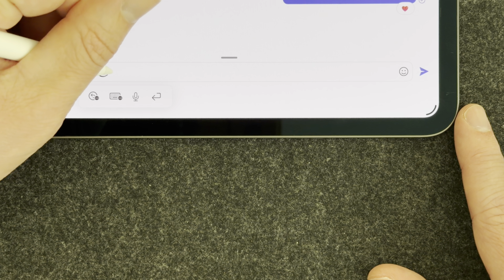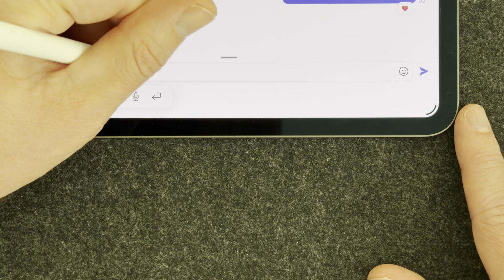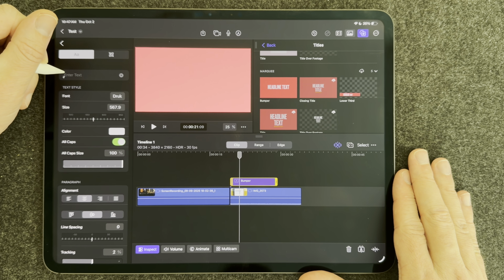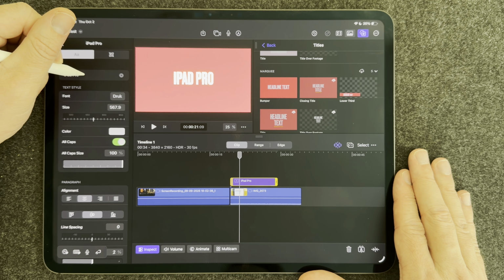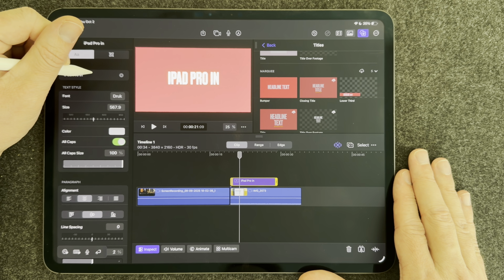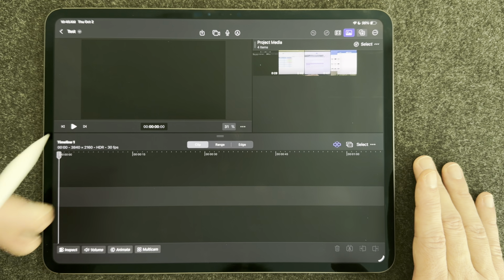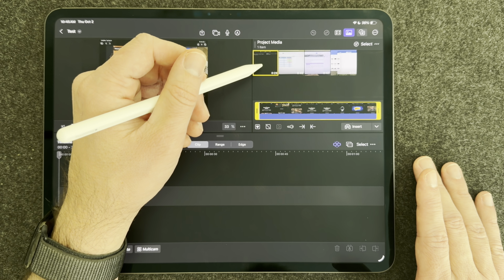You can just scribble out a quick message. It turns your handwritten scribbles into text. It's actually pretty convenient. I also use this in Final Cut Pro if I just want a quick title. I don't sit the iPad down and type it out. I just scribble it out and the iPad gets what I'm trying to say. It's pretty cool. Speaking of video editing in Final Cut Pro, I actually used to use the keyboard and trackpad when I first started editing videos. Well, now I realize it's a whole lot easier to use the touch controls.